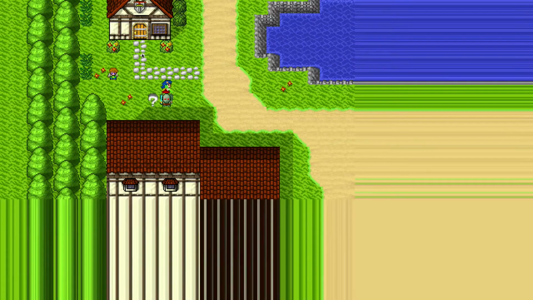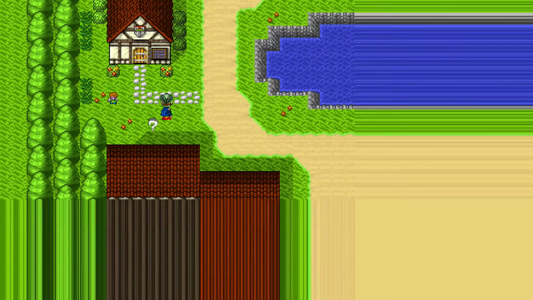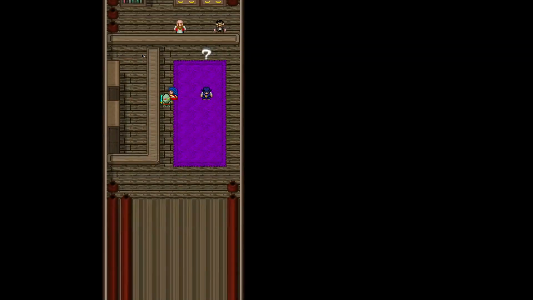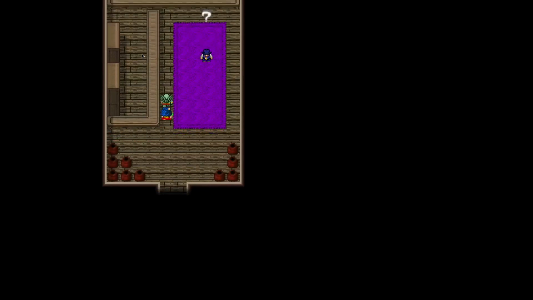Quest game, find Shane the dog. So we got this quest here. And the Shane reference was my wife's. It was her fault. So we're now going into this armory. We're going to the armory, the bakery. Ooh, can we attack pots? I want to see if we can attack pots. Oh, no, I can't attack pots.